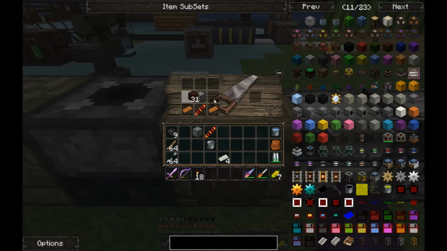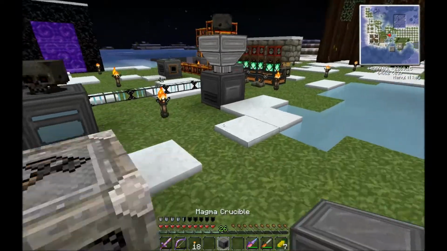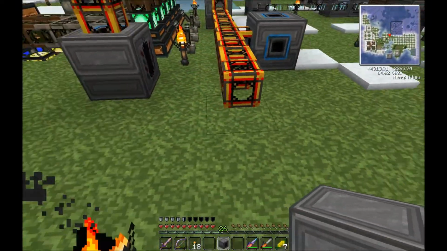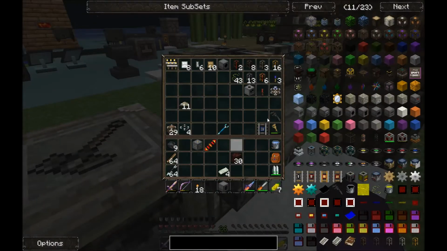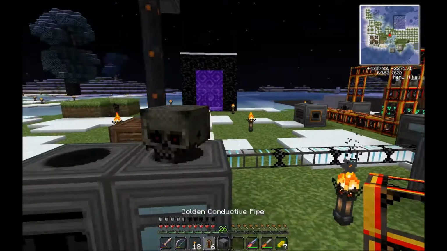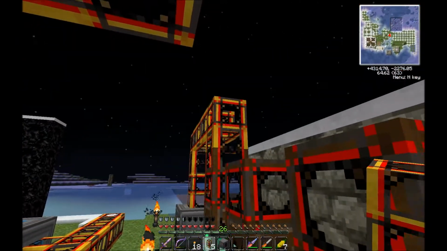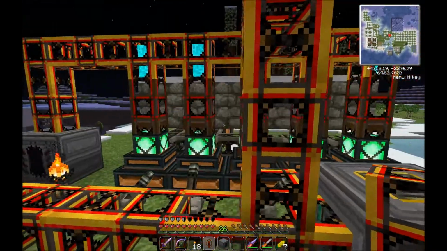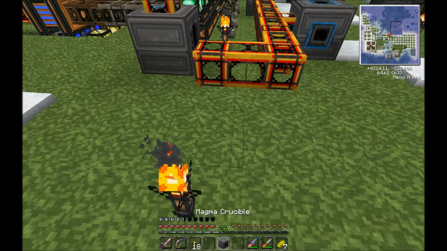Okay, 2 nether brick. Gonna need more pipes. Magma crucible. Okay, let's put this sucker... Well, let me get more pipes. I always have backups just for such an occasion where I may need them. That's all of them, alright. I'm going to put these on the end here.